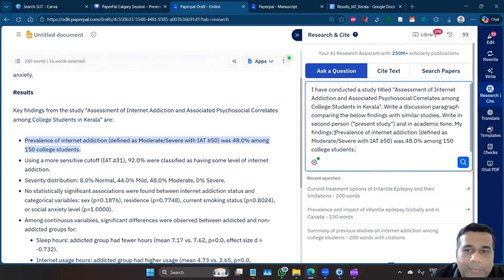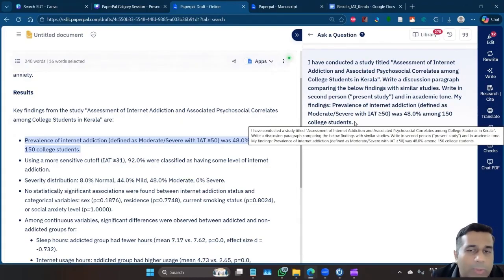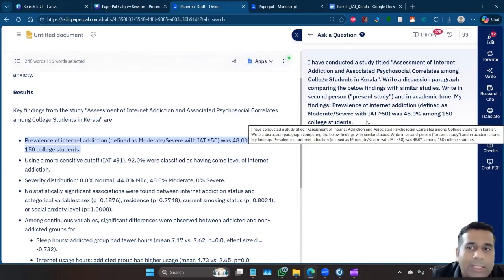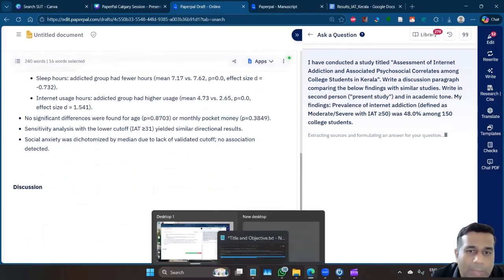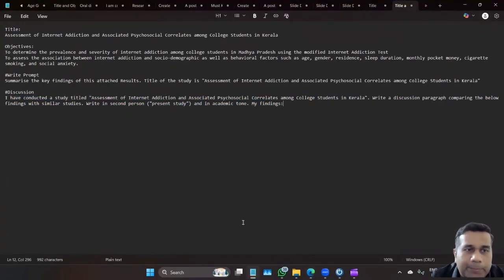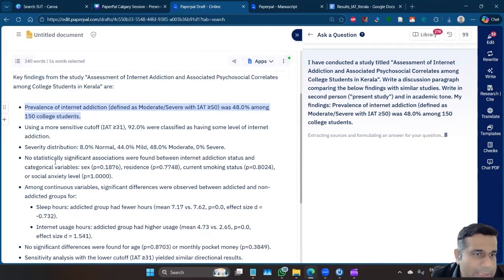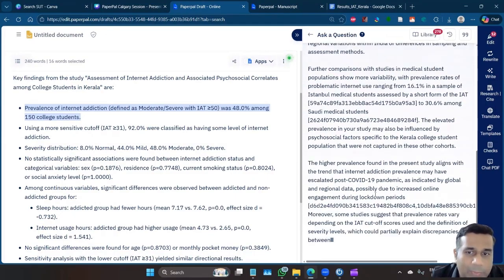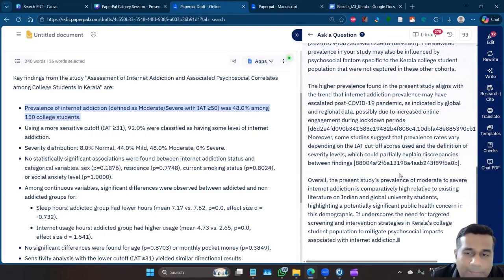And run this. Now what will happen is it will use its 250 million article database and compare my findings with similar articles. Then it will write a short paragraph to be inserted into my discussion. So that's the plan. Let's wait for it. Like that, I will be rinsing and repeating the steps one by one so that I will get a complete discussion. So it's writing a detailed write-up. Let it complete it.